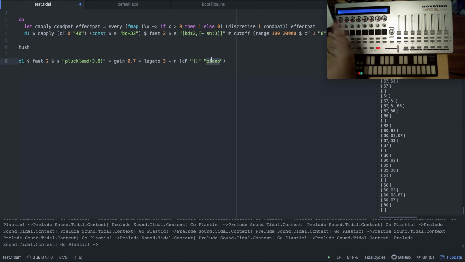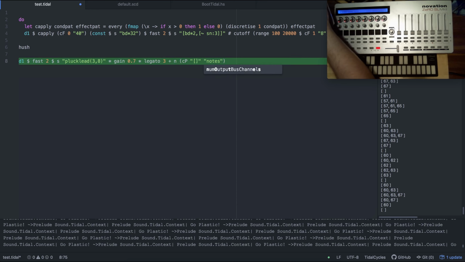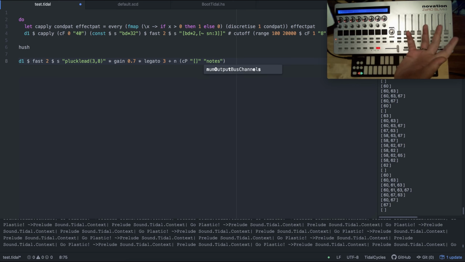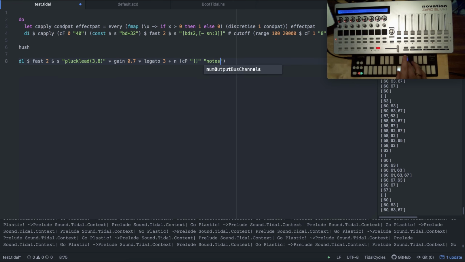It's called notes, not piano. And now, okay, cool. So we can control our notes with this.